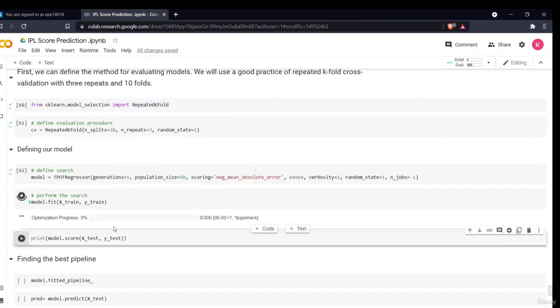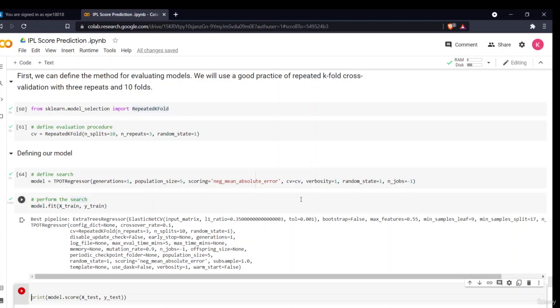Okay, so now I'll be telling you what all the other things we can do after that, how we can evaluate our model, how we can check the accuracy in the next section after this model is fitted, because it will take some time. It will take around 10 to 20 minutes to get fitted. You can check this on your own machine also.